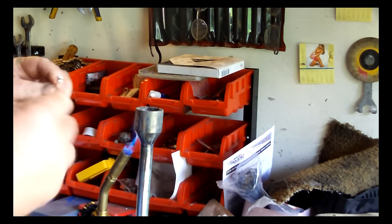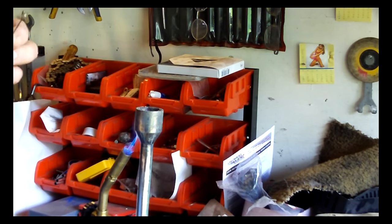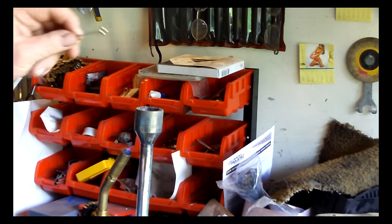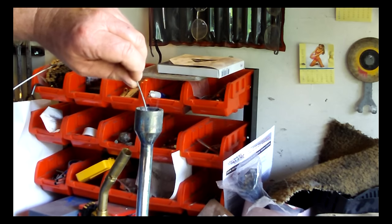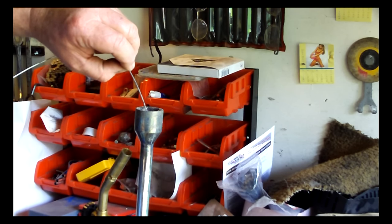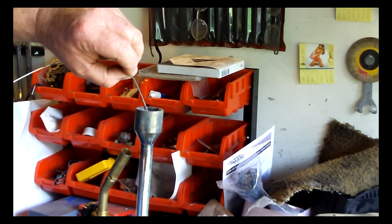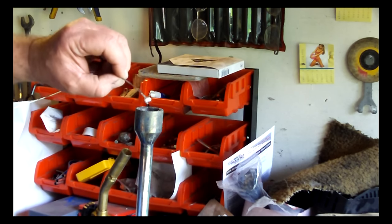Okay, like I said, I've got the cable frayed inside there. I can go ahead and turn off the flame. Put it in there for a good 20-30 seconds. And this is rather hot. I can feel it's pretty hot on my fingers right now. I'm actually having to pull my fingers back. It's so hot. All right, and we got it plenty hot.